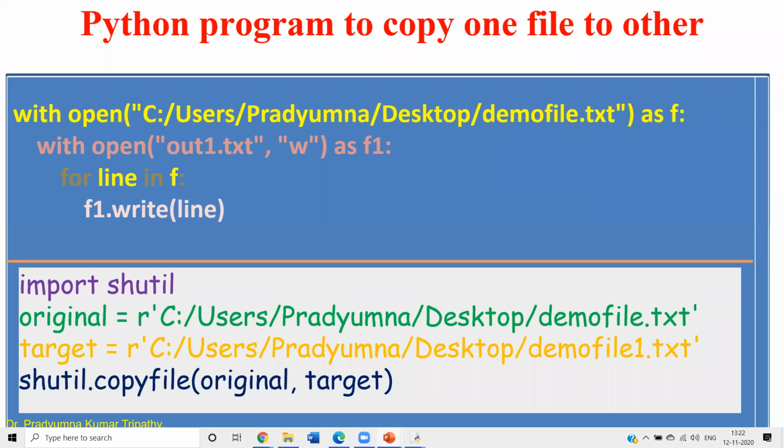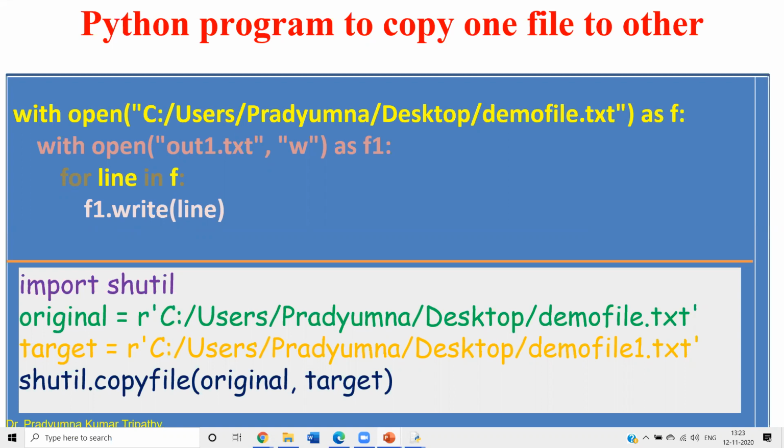So we have opened both files, one for reading, another for writing. For line in f, line will iterate over f, and each character it will write into f1.